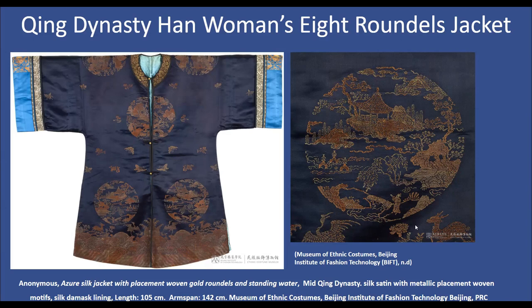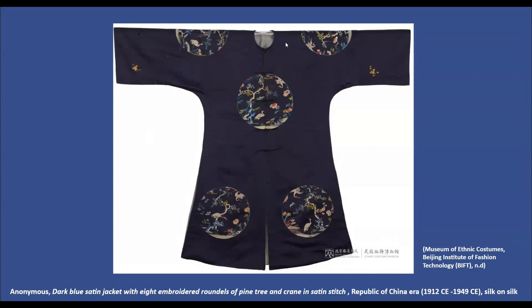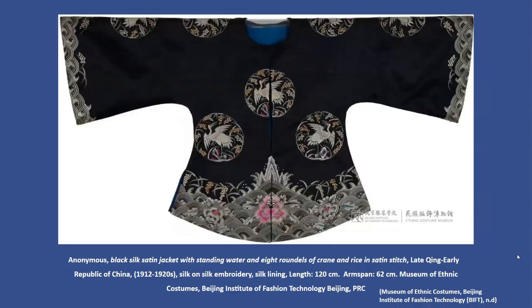However, because fashion continues to evolve, emperor or not, this is actually from the early days of the Republic of China era. Fashion or not, emperor or not, the size of the rondelles changed. So these have gone a lot smaller. This is actually contemporary. Here, the combination of wheat and crane suggests long life, but also Happy New Year. So again, festive informal clothing. The cut of the actual top also changed, as you see in this example. And this sleeve shape, this big sleeve opening, is very, very characteristic of the 20s.